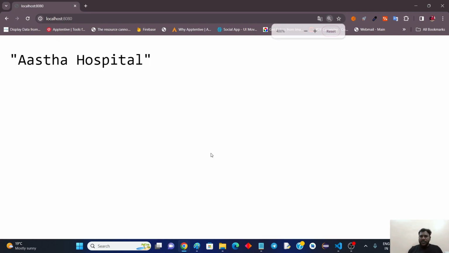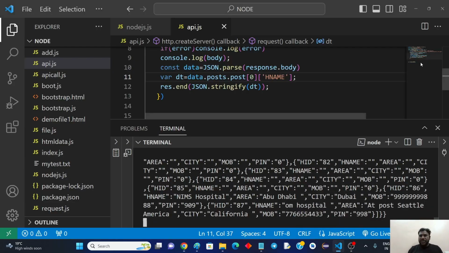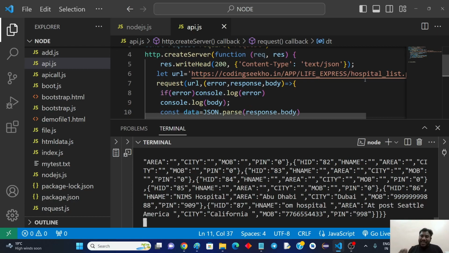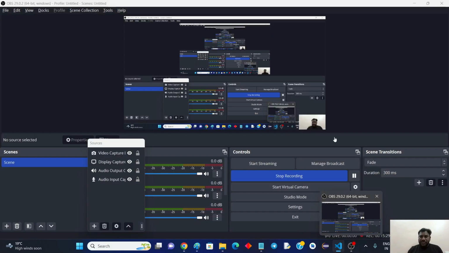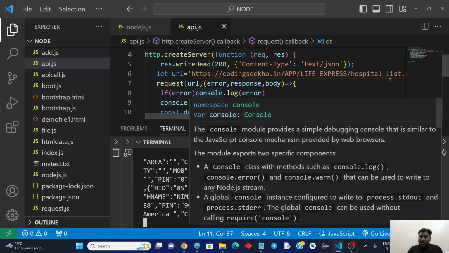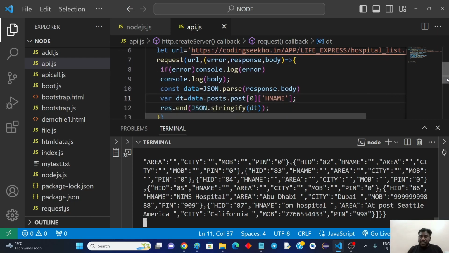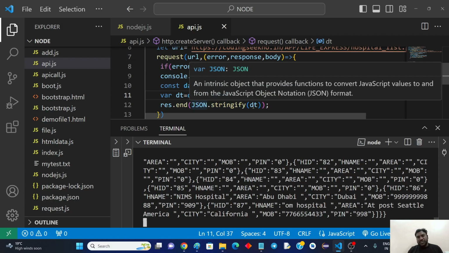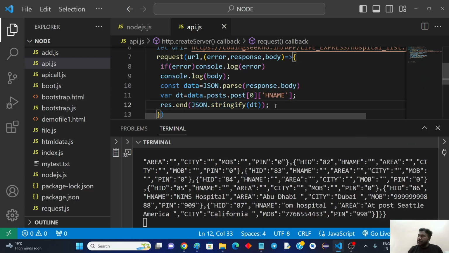Nothing gets complicated. Simply we have to use the require module, and whichever API link you have, write the API link here. The first target is to access the entire data as it is. Then print first of all the response and try to understand what kind of object name and array name is there. Accordingly, use JSON.parse, first pass the entire JSON response, and then whatever the object name or array name you have, print it using JSON.stringify, converting that data and printing it on the browser.